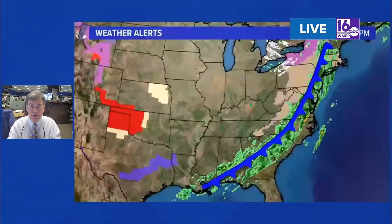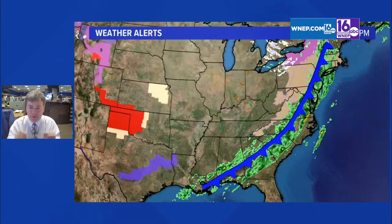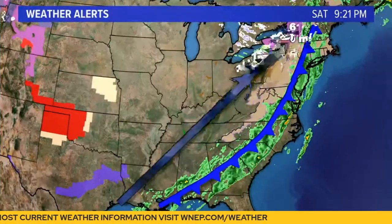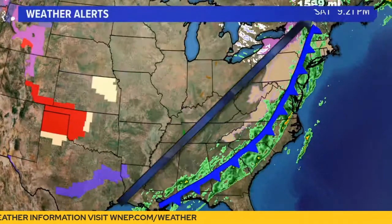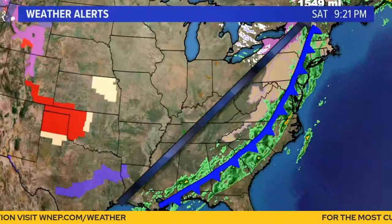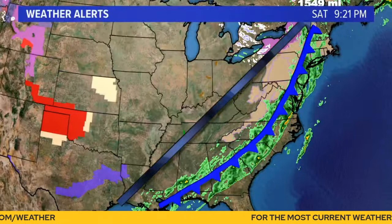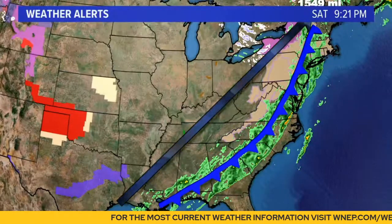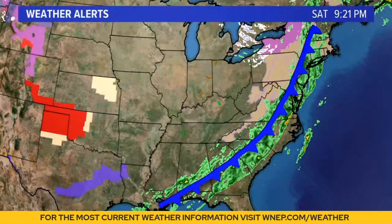I want to jump to the boards here and show you what's going on, and you can see for yourself that long blue cold front right there. That extends all the way from Maine all the way down into Louisiana, the Gulf Coast region. And again, this is a huge front. If we were to take it from, say, Louisiana and just give you an idea of how long this thing is right now, it's just about 1,550 miles long. And that's going straight. That's not even the bend that we have here, so it's even longer than that. That's what's moving through the eastern U.S. right now, and we're keeping a close eye on it.